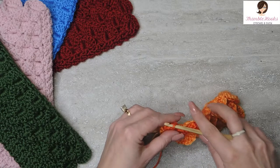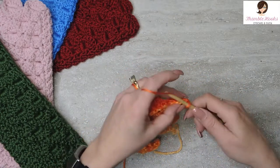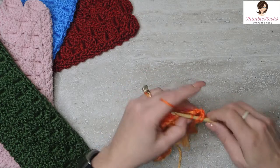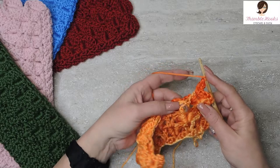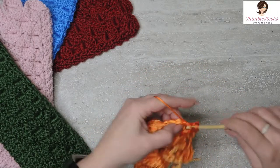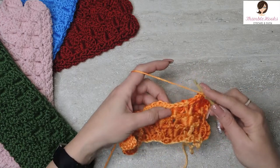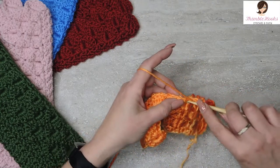We'll get started on this next row one more time. We're going to do our posts one more time, so it's a chain three for the first post. Double crochet into the center of the scale. Chain one in between. And we go in this V and around the single crochet with two posts. Chain one in the center of that scale. Two double crochet posts.